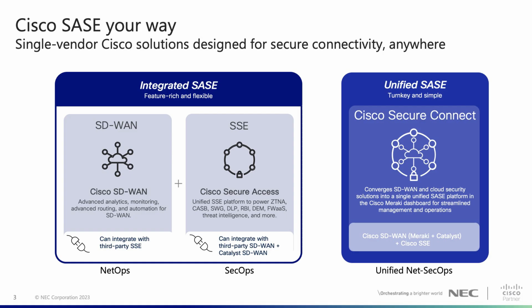Magdi, we have Cisco Secure Connect and Cisco Secure Access. Some people ask me about them and how they are different or similar. Could you please tell us about it? Yeah, that's a really good point. Cisco Secure Connect and Cisco Secure Access both provide security at the edge, bringing it closer to the user to improve the experience, but they're not quite the same thing. Cisco Secure Connect is a unified SASE solution. If you remember what we were just discussing around SASE, SSE, and SD-WAN, here it's the whole SASE solution, which converges both SD-WAN and SSE through simplified management, securing and interconnecting branch traffic and remote users.